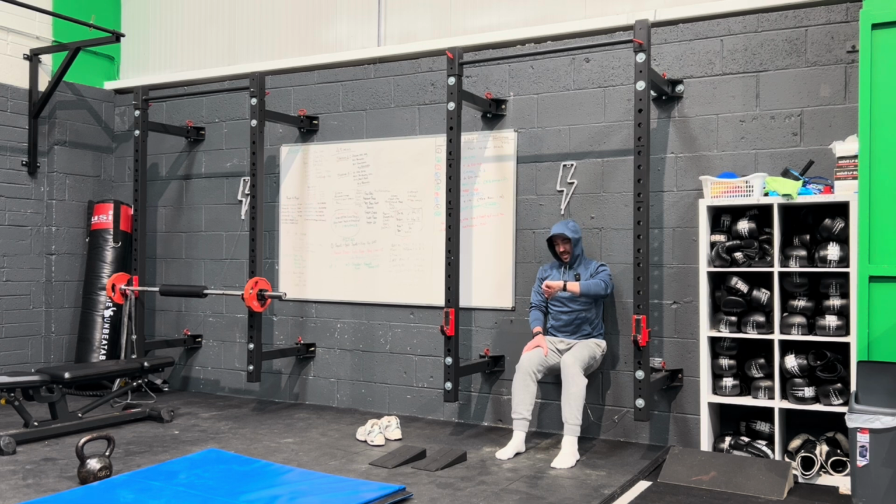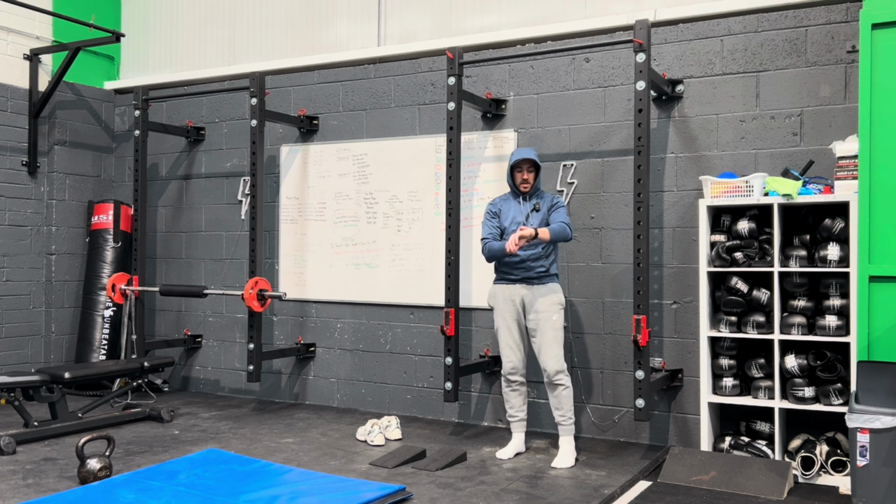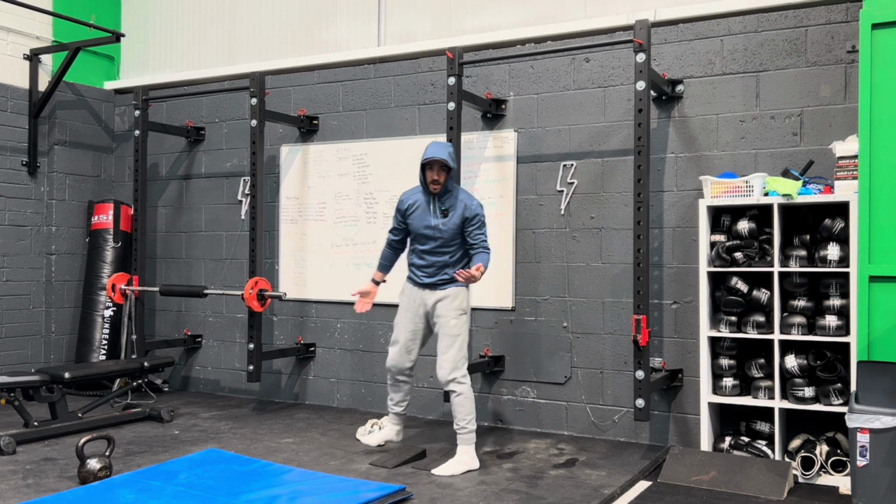You can see it shaking there now. Volume of work was really, really high, and I just kept coming down with minor illnesses, which was fine. I was able to deal with it, but it just pointed to the fact that the amount of stress I was putting my body through, it wasn't able to recover from it.